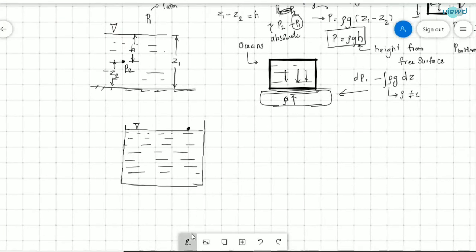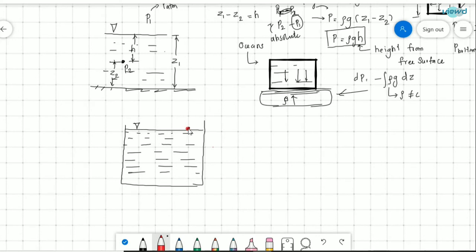So we have seen that here there is atmospheric pressure, and let us say this is the amount of pressure. And as we go deep into this, we have seen that P is equal to wh, or P is equal to rho g h. So P is directly proportional to h, if we consider rho and g as constant. As we go deep into this, the pressure will be increasing. So this will be the pressure distribution inside this depth.